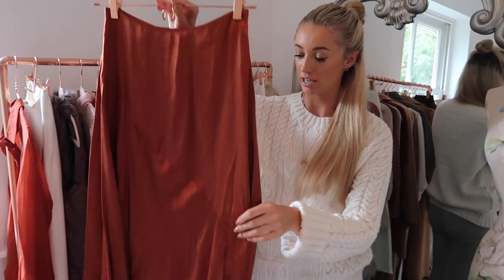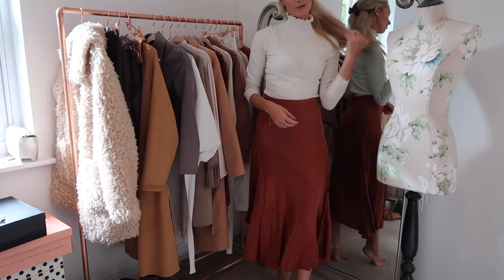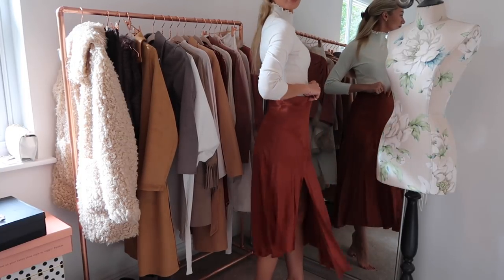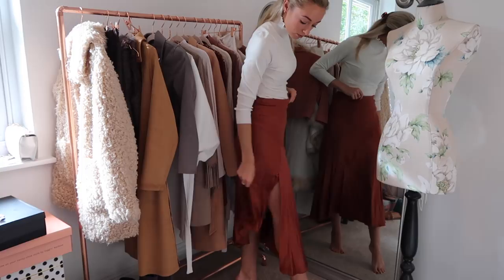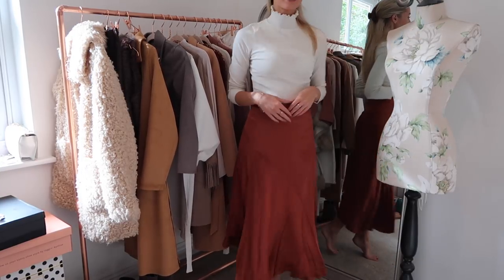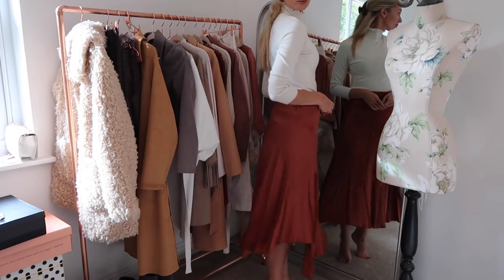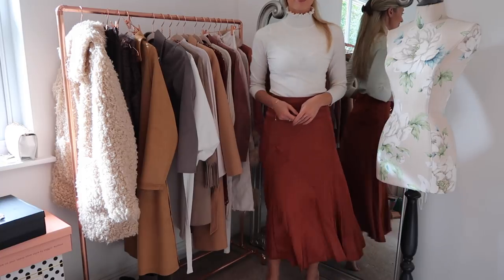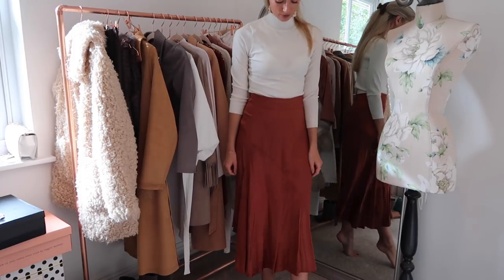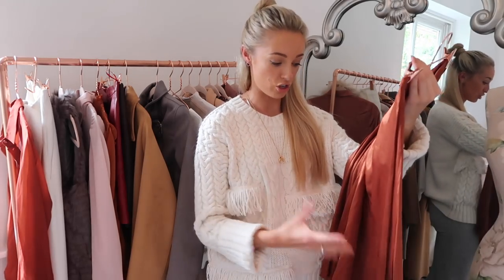I mentioned this briefly earlier. Picked this up because I just love the colour. I'm really looking forward to seeing how this fits. In fact, if it doesn't fit me perfectly, I might even alter it a little bit just so it fits along the waist really, really perfectly. Got a zip closure at the back, and then it slightly flares out at the bottom. It's got a hem that's been cut at an angle, so it should have a beautiful floaty movement to it, which with ankle boots, when you're strutting along, I think will just look absolutely gorgeous. Love the sheen on this too.